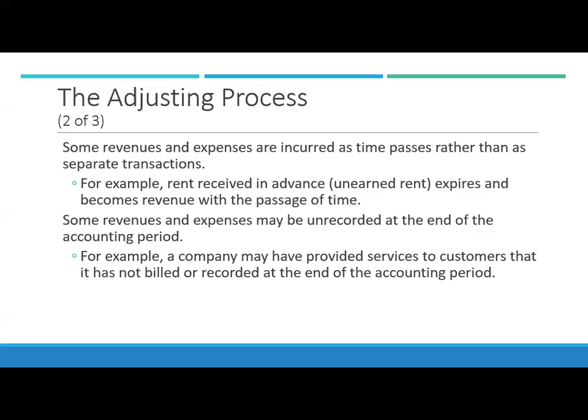Also, some revenues and expenses might be unrecorded at the end of the accounting period because of general bookkeeping delays. For example, if an accounting firm or a consulting firm or a law firm has a contract with customers that they're allowed to bill a certain amount per hour for services, and then they provide a certain amount of services during the period, like 20 hours of services, but they haven't yet created that bill, there would be an adjusting entry to accrue that 20 hours of revenue for the firm.